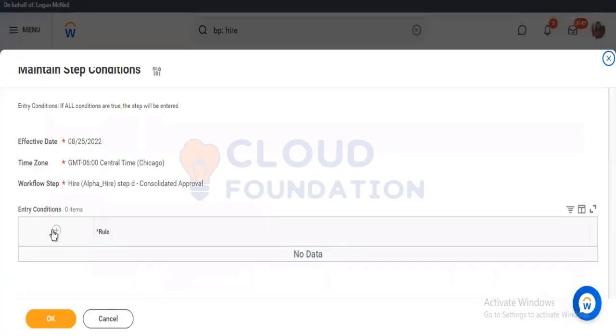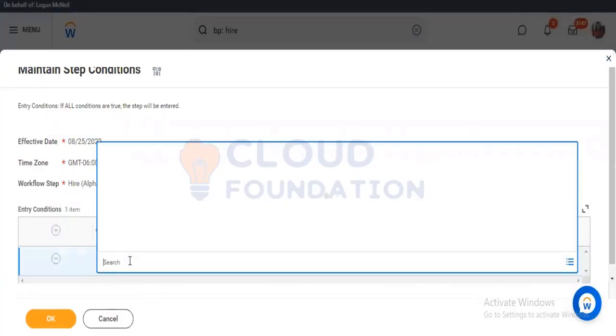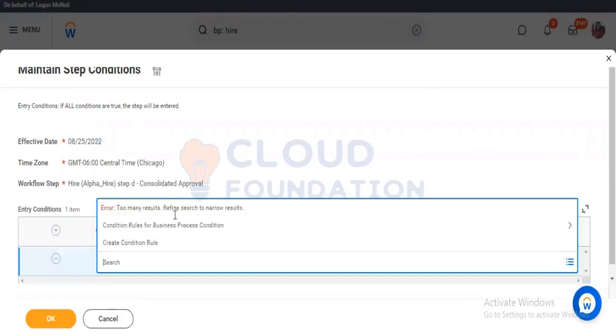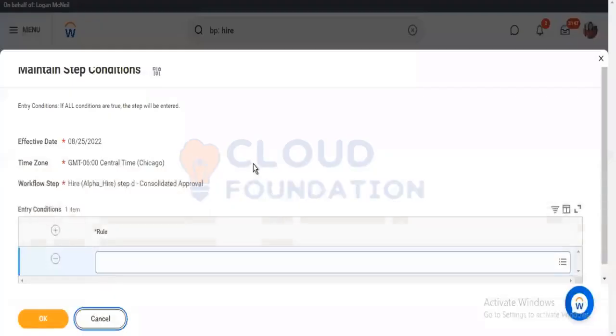I can create a rule over here. There will be existing rules. If in case we want to create a new condition rule, we can create it. So the step for which we define the condition rule will be executed according to that only. If we are defining it only for United States, the approval step will trigger.